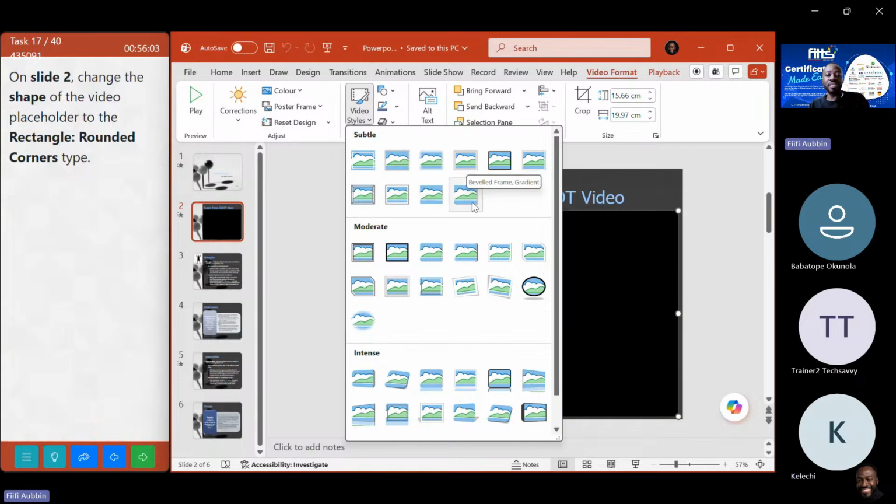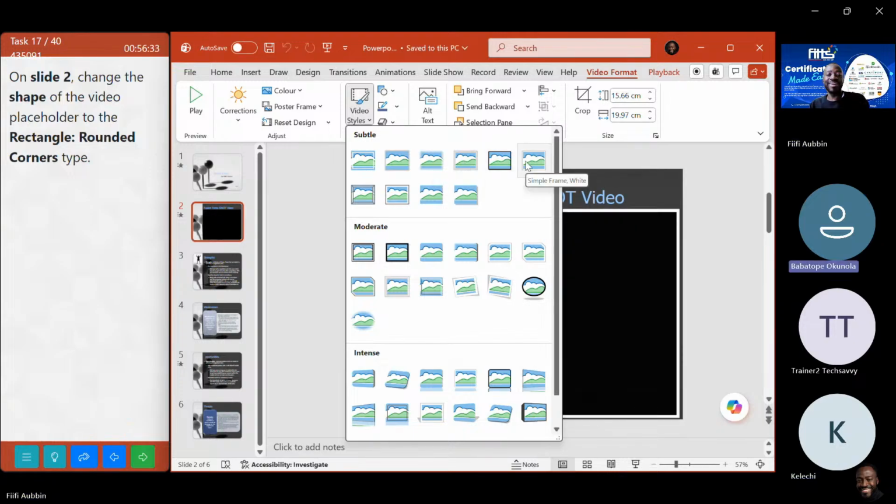Soft rectangular. There is something that has roundy. Yes. Glow, no. Rectangular, no, rounded. I think try this one at the end. Moderate. Okay, is this subtle, right? Let me see. It should be moderate. I'm taking my time to go through. Wait. Okay, the rectangle, rounded corner. Yeah.